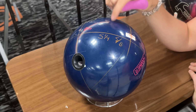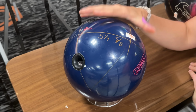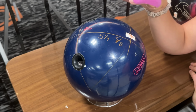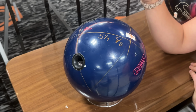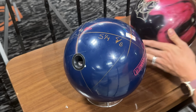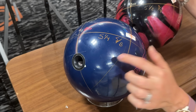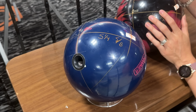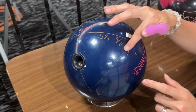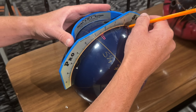So to the point that Mo had made a long time ago, balls that have flare in the air could be changing the PAP based on the flare that it has. So we're going to use the more accurate representation of my PAP in the axis to then measure the layout of this ball using my new PAP. So now we're going to find out the layout of this ball using my new PAP, which is the 5.5 over, 3/4 inches up.